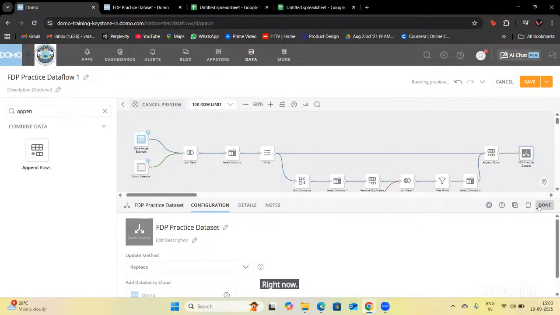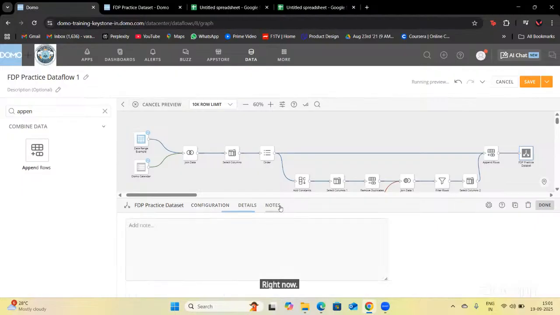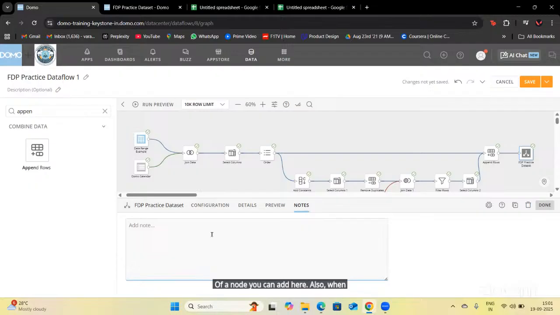What note should I add here? You can add a note when you are doing save and run, at that time the description will come.